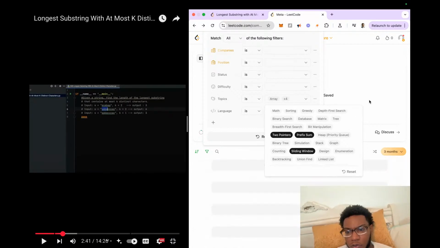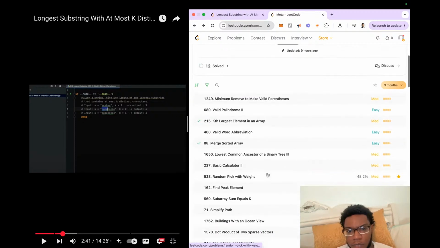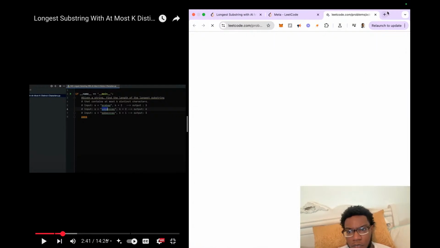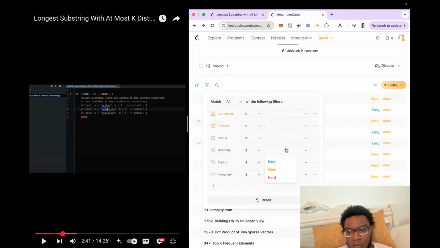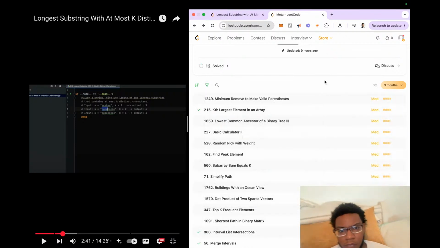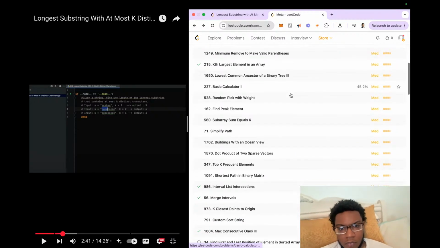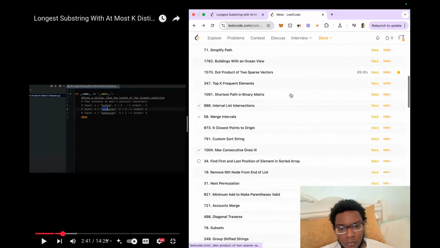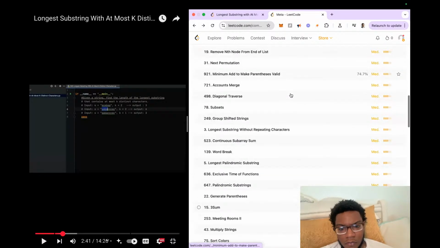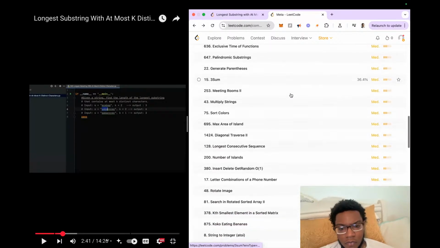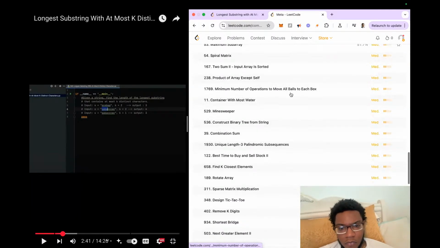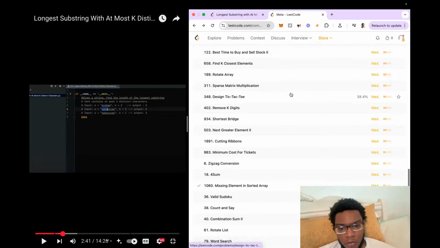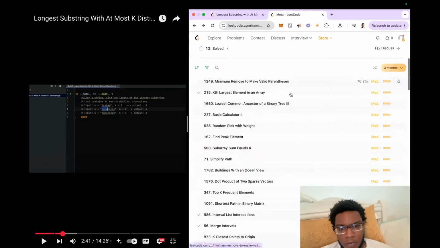Prefix sum, two pointers. All right. And we want, I just want to make sure that we're doing the appropriate things.